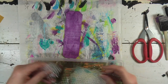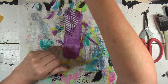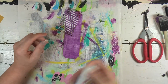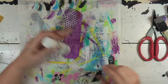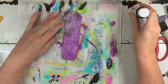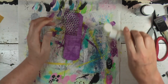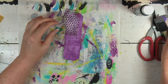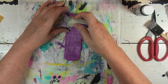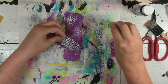Let's see, what are we going to use? Maybe this one. I just want to put a little bit of, where's my white? Nope. Maybe I want black. Go with white. Put a little bit of white out here. Just go over it wherever you feel like.